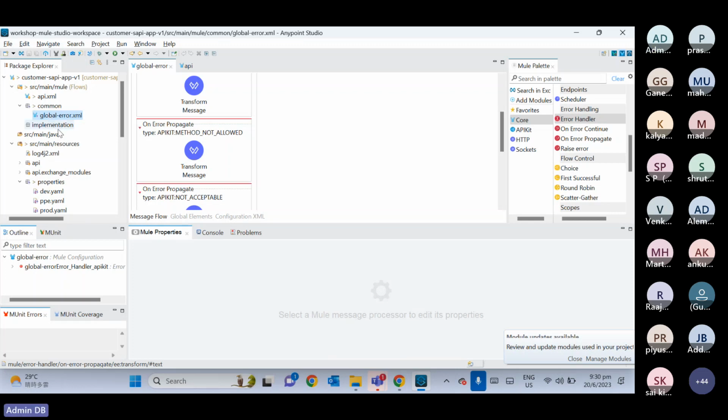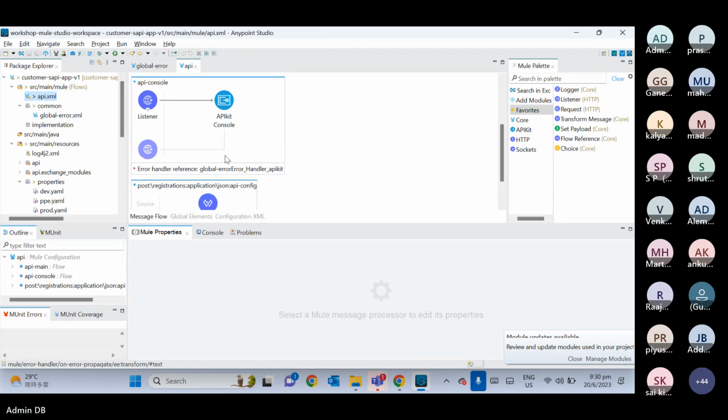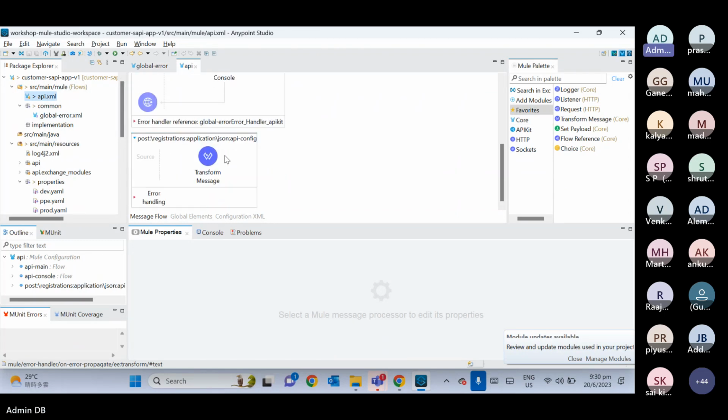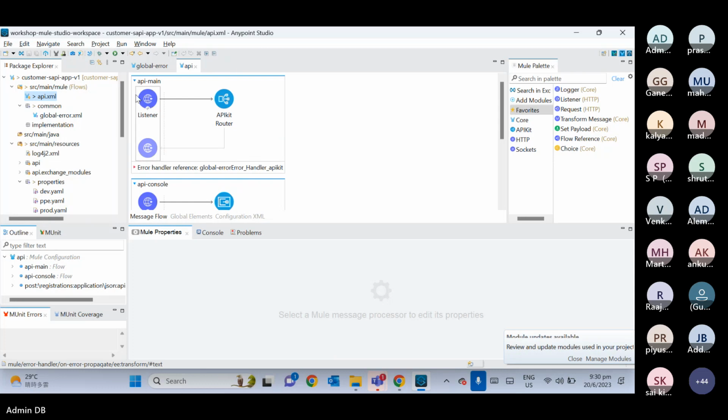Now here we have the implementation flow. We are calling this post registration endpoint. Whenever a request comes, it comes to the listener. This listener will pass that request to the API kit router.